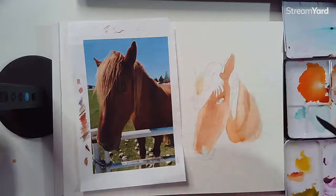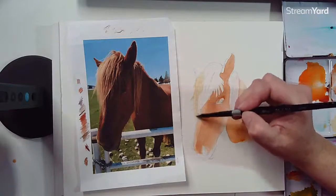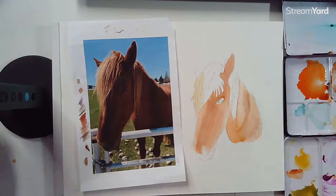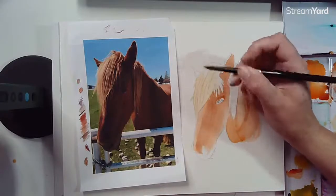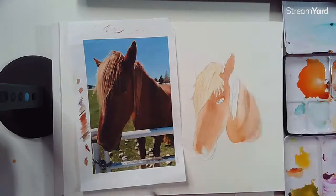Yeah, this Naples yellow really is kind of the perfect color for this mane. If you don't have a Naples yellow, you could use a buff color. You could use a watered down yellow, whatever you've got. You don't need to have the exact colors that I have to be successful at painting this. So use what you've got. And I think, just looking at this, I'm going to hit this whole hair area here.